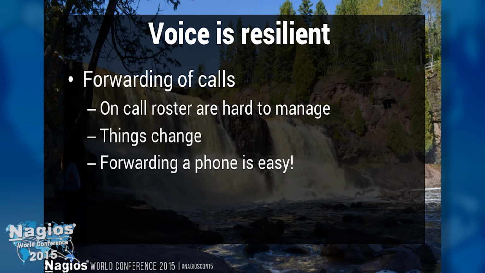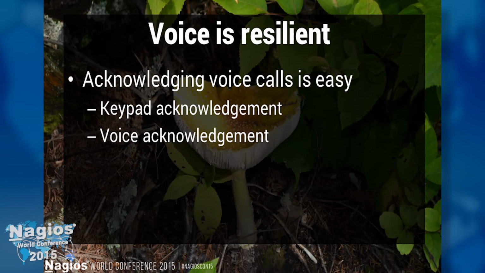You can acknowledge voice calls. So we use Asterisk. It uses a call file, it has a call dial plan, calls the person, they press 2 to acknowledge. Then Asterisk knows the person has got the message and it stops calling them until Nagios tells it to call them again.